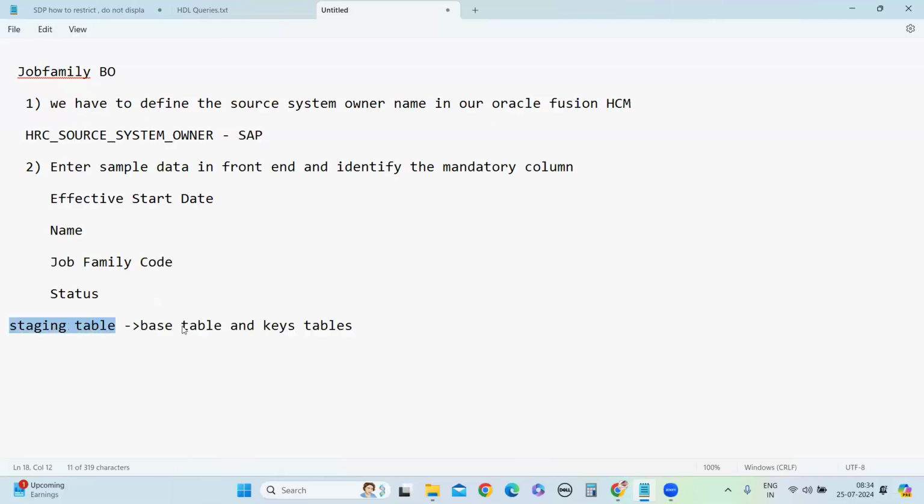This staging table, base table, keys table approach we can see only when we do the data load in HCM data loader. If you enter simple sample records from the front end, only the base table will be affected.